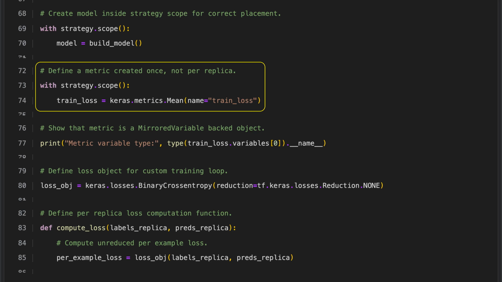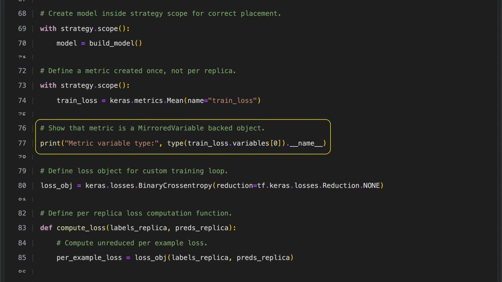Within the strategy scope, we define a training loss metric using the Keras mean metric to track the average loss during training. Placing it inside the strategy scope ensures it is correctly managed when using distribution strategies across multiple devices. This way, we keep a single shared metric that aggregates results from all replicas instead of creating separate metrics for each device.